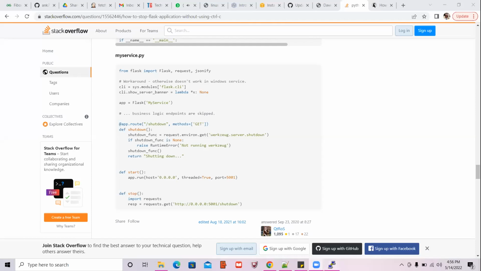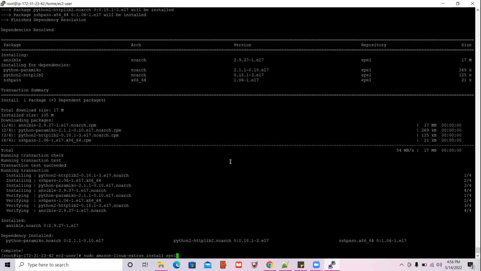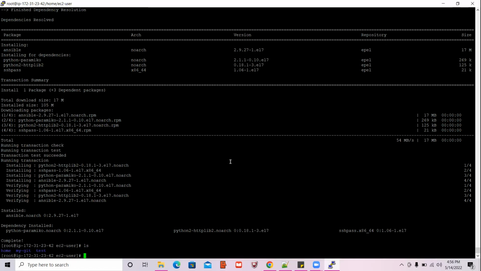No problem. Now, Ankit, back to you. Screen share. Now, guys, see one thing. Now we have Ansible installed. Except Vithal, everyone else has Ansible installed.